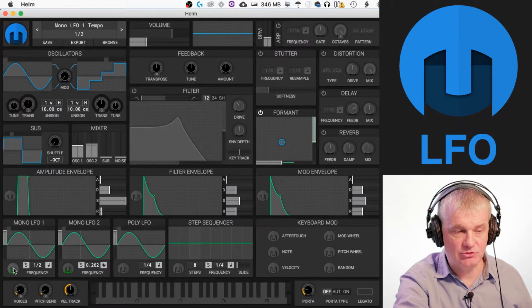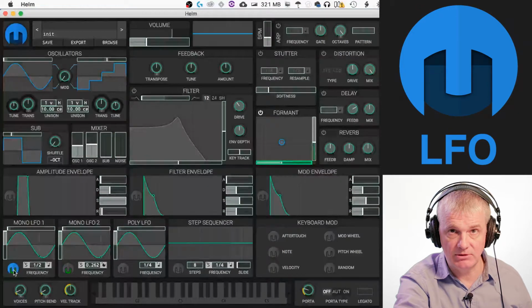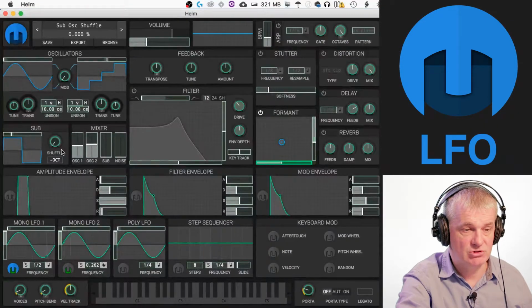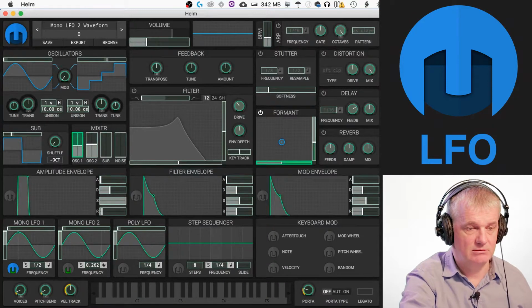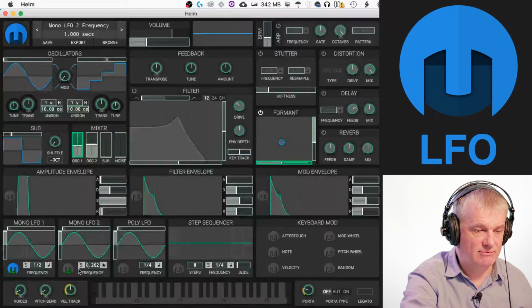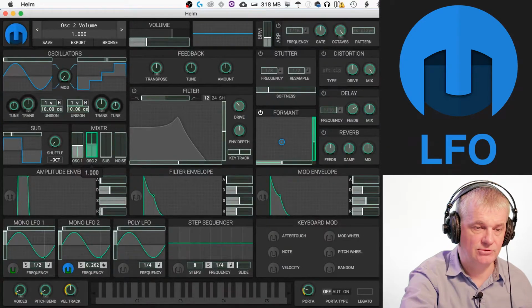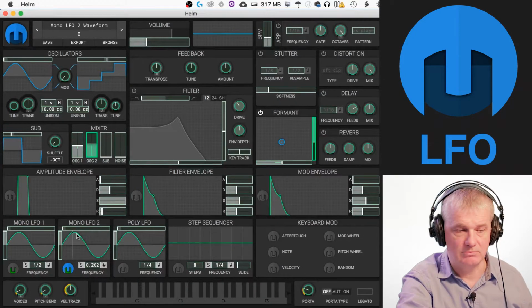Now, that is just controlling formant. You can also have it control multiple things. If I go back to my little helmet on LFO1, I can say, let's make LFO1 control the volume for oscillator 1. And let's have controller number 2, LFO2, control the volume level for oscillator number 2. Now let's hear it.